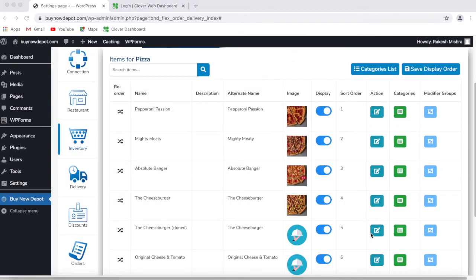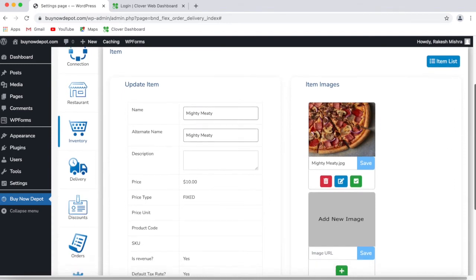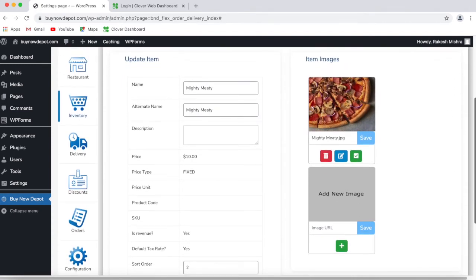So from this item list, if you want to make any changes to any of the items, such as the description, or if you want to modify an image or add a new image, you can click on the edit button next to the image. So it will take you to a screen where you can make changes to this item.